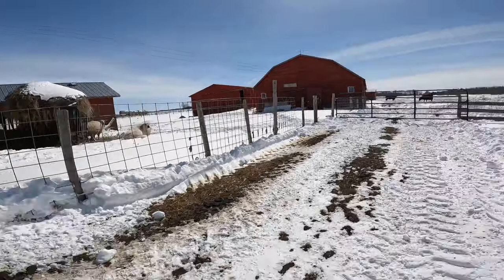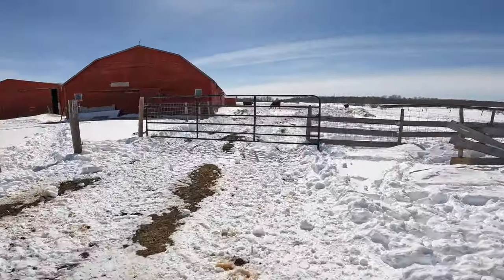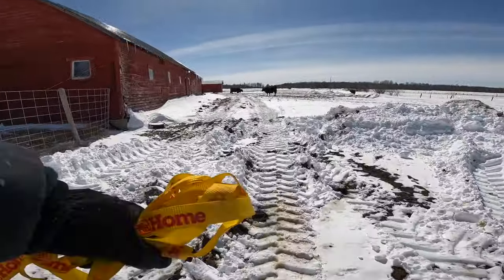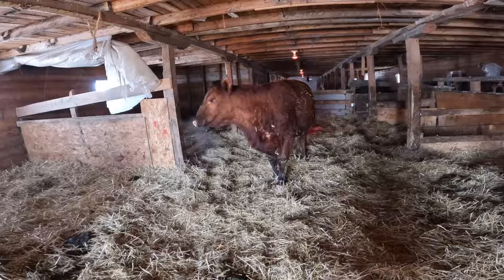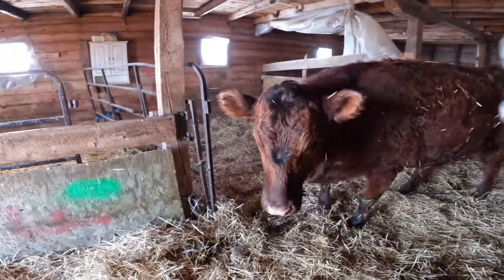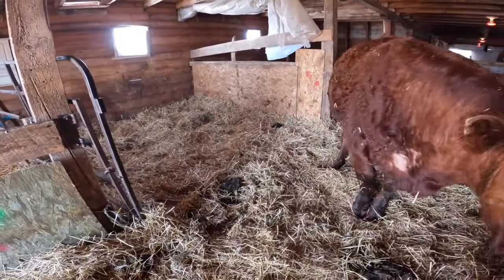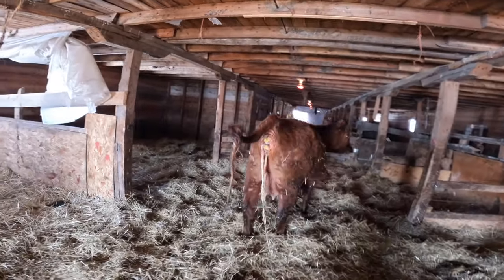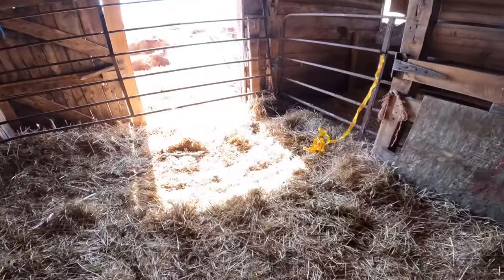The wind has finally died down after a full week of wind — crazy. But everything looks quite well, the calves all look great. We're going to be quiet here and go take a peek at that big girl that was in labor. I'm going to let her try — she doesn't look like she's struggling, she's just uncomfortable. I can still see the hooves. Last resort — I want it to come natural. We'll get out of there, give her some alone time, and keep an eye on the situation.